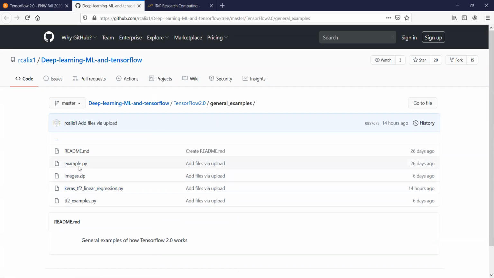We're not going to get to all of these today. I'm going to start, I believe, with example.py, just to get a feel. Think of it that way. We're going to get a feel for TensorFlow and how things work. And then we're going to make our way through TF2 examples. We're going to use some images, so we're going to learn about processing images. And then finally, we'll start with our very first machine learning algorithm, which is linear regression, all right? More of a coding approach.